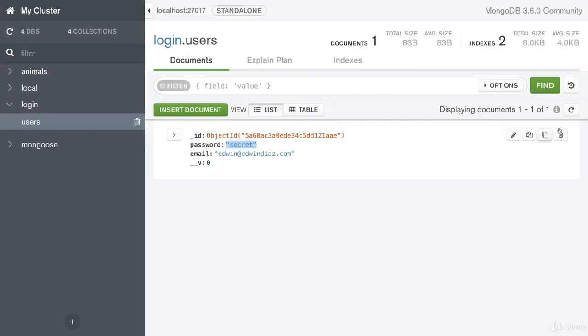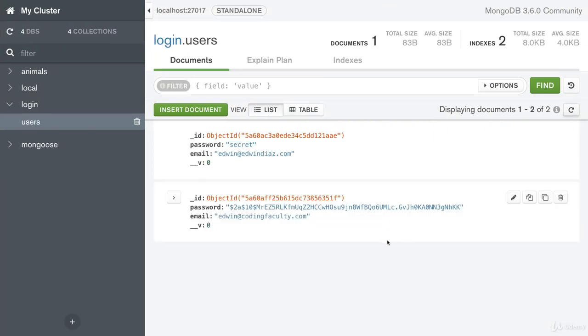Let's come back here and refresh. As you can see now, our password looks crazy long. We have the algorithm here, the little dollar symbol, 2a, dollar symbol, and I guess this is the rounds. It says 10. And then of course we got some other data here. If you notice, each of these is separated.